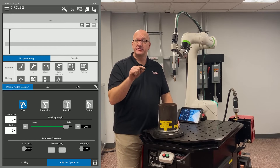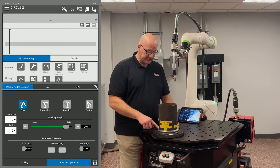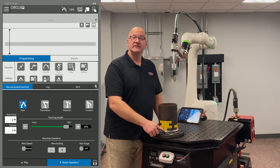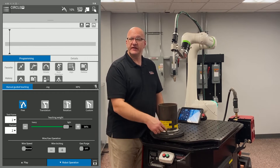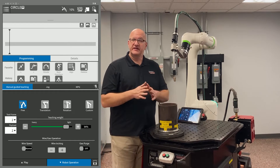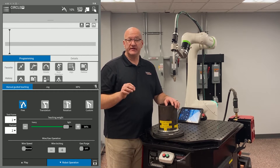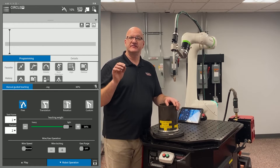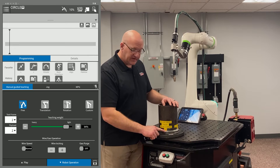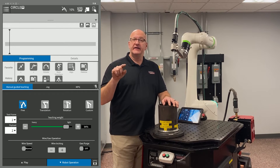Move another 90 degrees — now 180 degrees from where you started — highlight the circular move and touch up the second point. Then move another 90 degrees — 270 degrees from start — and put in another weld point C. Finally, move another 90 degrees back to the 360-degree position and touch up the second point of that weld point C. If you have newer software, now add a 'weld end standalone,' which is just an instruction telling the controller to turn the arc off — no point is associated with it.